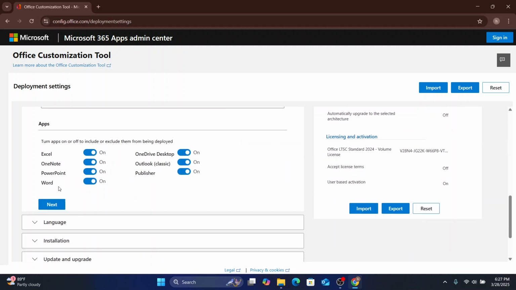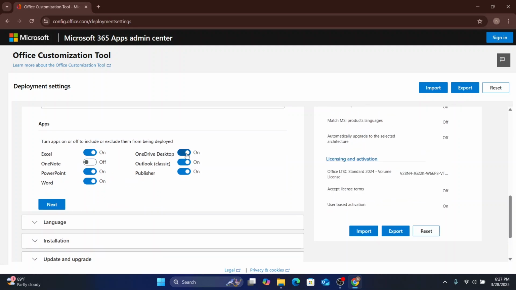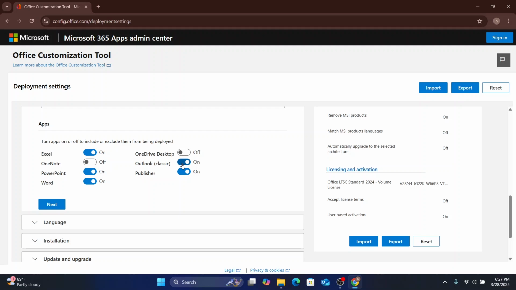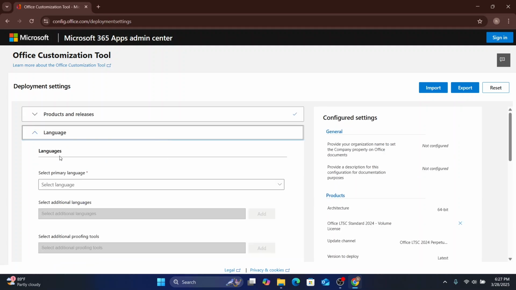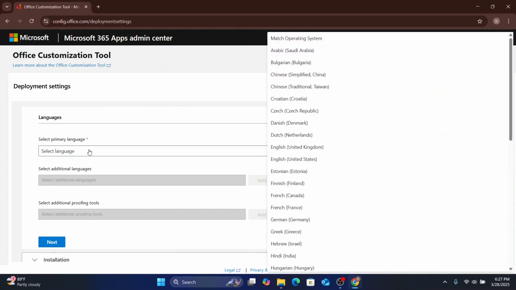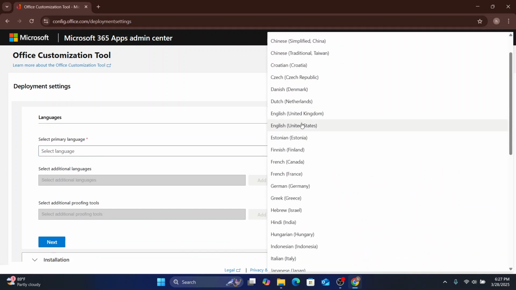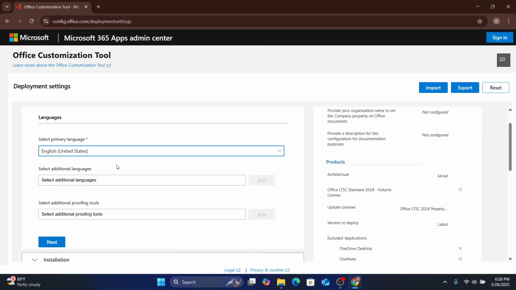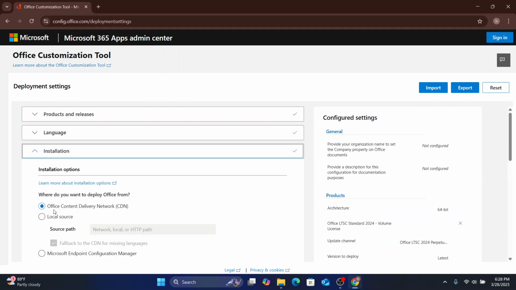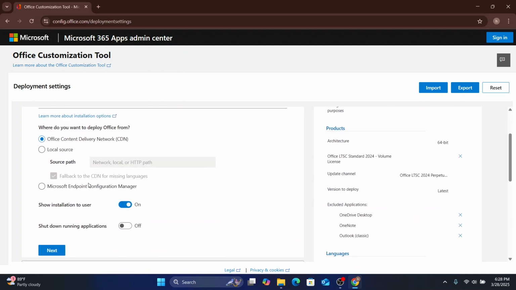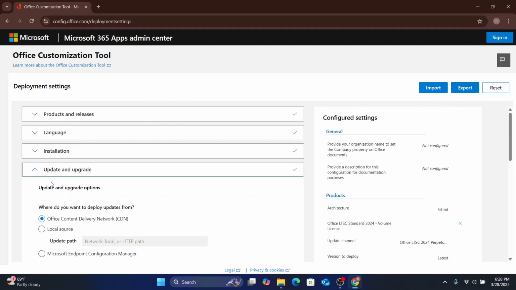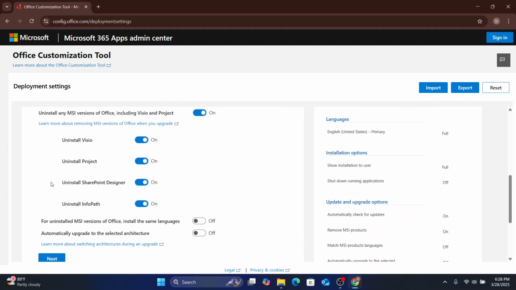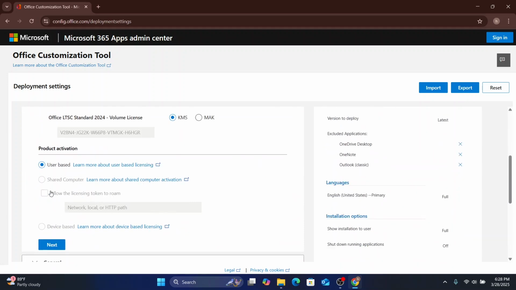Scroll down and choose the apps as per your requirement. Click Next. Now select language and click Next. And click Next. Click Next.